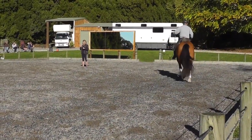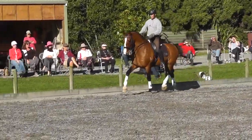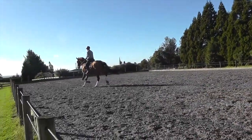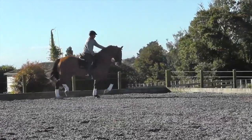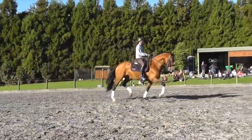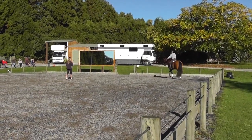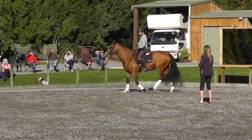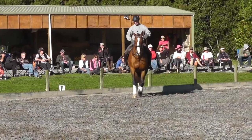We know that it works correctly. We'll take the rein forward and stretch. We know we've done a fairly good job on board. That's great. It's very difficult when you're at a show to know exactly how much to do, how little to do. At this level, we have a small window.